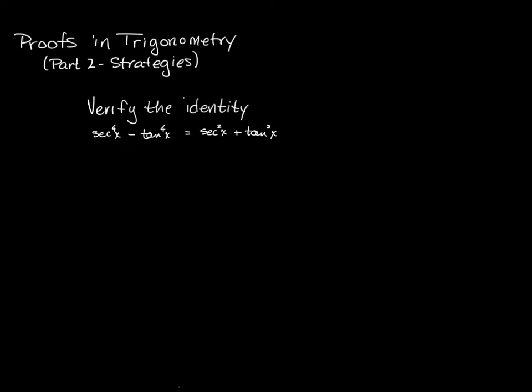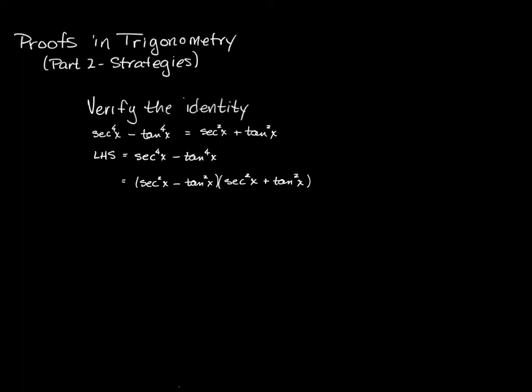And having made that observation, I am going to go ahead and start with the left-hand side, because this left-hand side is given, secant to the fourth of x minus tangent to the fourth of x, and I now know that one of the things that I can do, or the thing that I'm going to try in this case anyway, is to rewrite this algebraically, factoring this difference of squares into the secant squared of x minus the tangent squared of x times the secant squared of x plus the tangent squared of x.